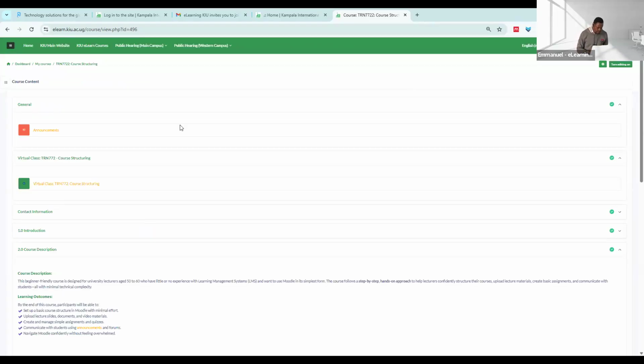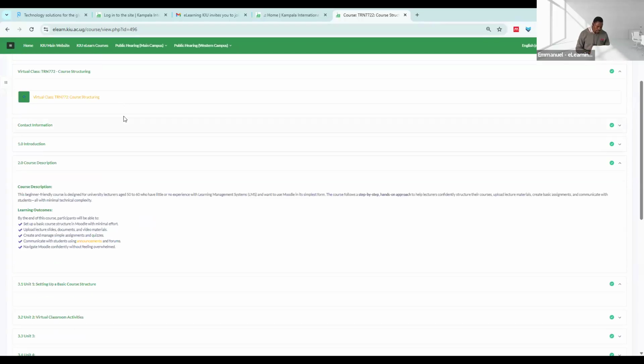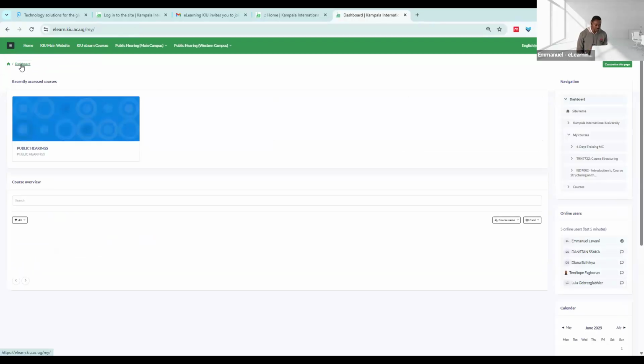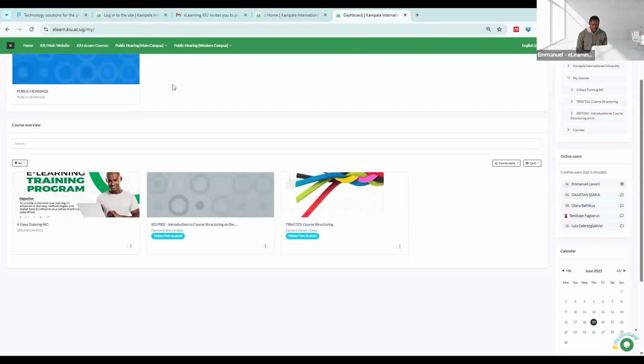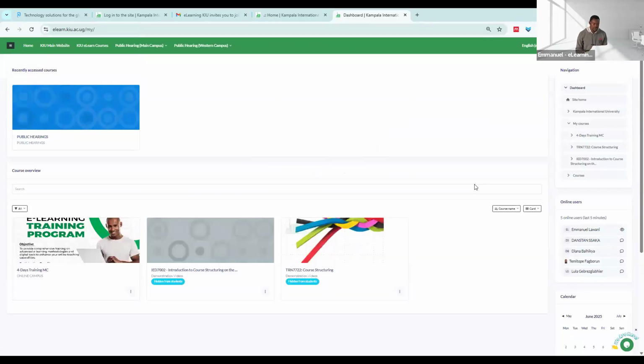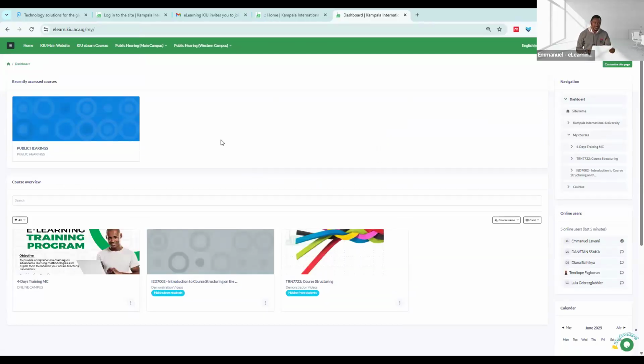Let me just go back to my dashboard. The moment I click on the dashboard, it takes me back to the home page where we started from, and you have my courses here. The reason you are not seeing the recently accessed courses here is that it's still loading at the back end, and I am not a student in this class. A lot of restrictions and different rules apply, so as a student, you always see that being updated.